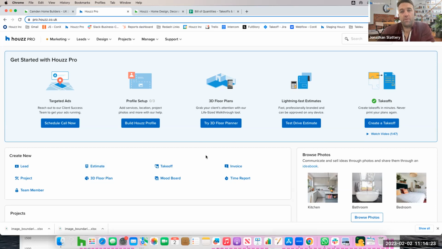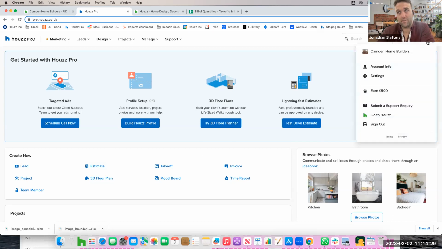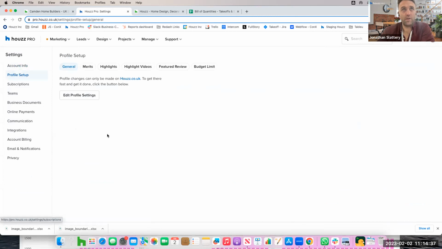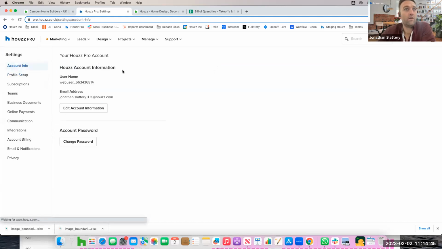So the first thing I was going to go through is setting up your profile and best practices around that. From your Houzz Pro, you go to settings and then profile setup.